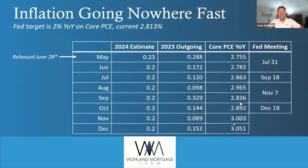So the question is, will they start cutting interest rates based on where inflation is projected to go alone? Probably not. So where are we going to look? We're going to be looking at the employment numbers as the only reason why the Fed will be cutting interest rates sooner rather than later. If we know that inflation is going to be sticky and we're going to be in the high 2s and 3s through the end of the year, we're not going to really bank on that unless we get a really good surprise on some of these estimated numbers. Just expect inflation to be blah, no real movement over the next several months.